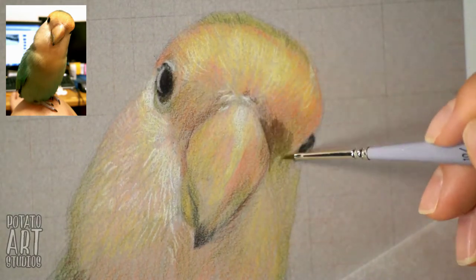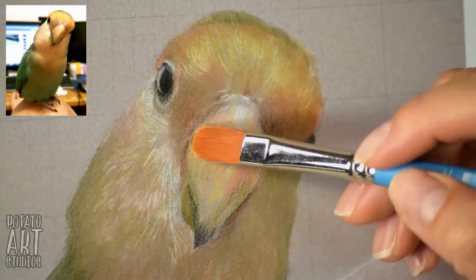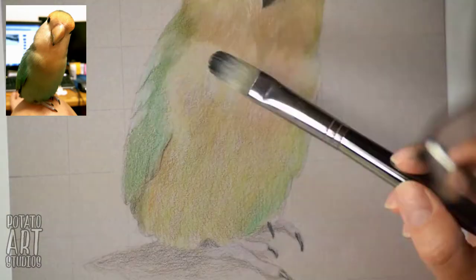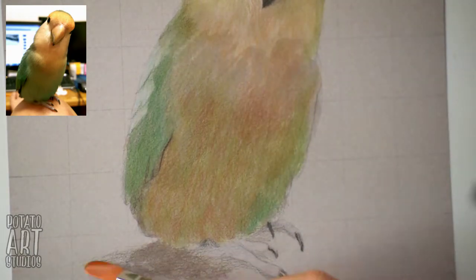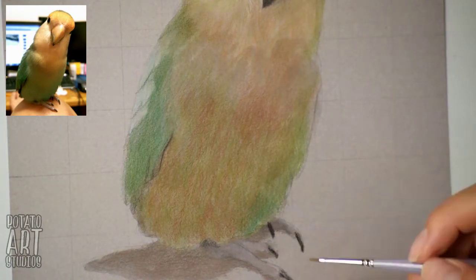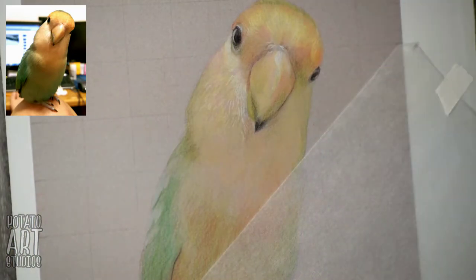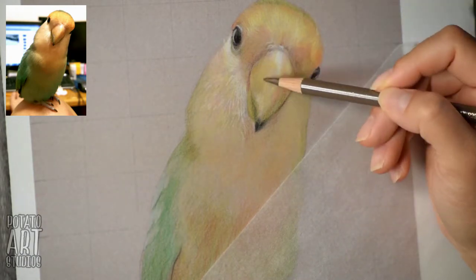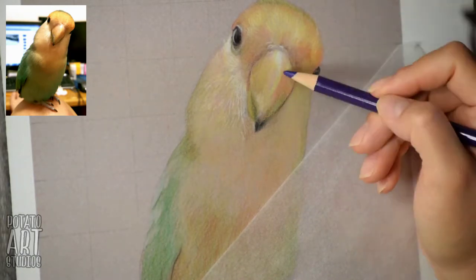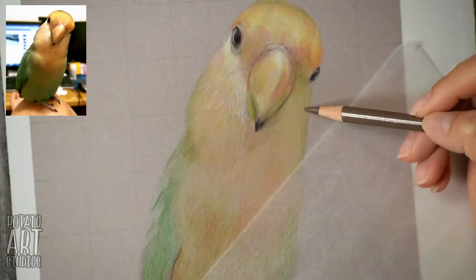Now I'm putting on the second layer of odorless mineral spirits and doing a bit of cleanup of the one-inch grid marks surrounding Craig. Once Craig is dried I can go in with the third layer of color. In this stage I'm trying to build up the feather texture — not drawing individual feathers, but drawing the main features and the highlights of some of the smaller feathers around his face, and also creating the subtle shadows that happen when feathers layer on top of each other.